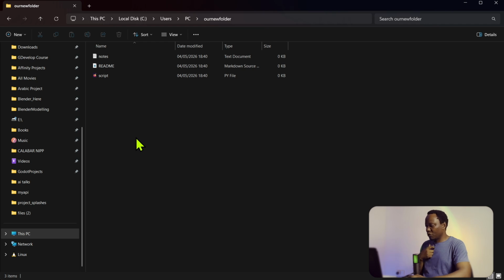Now, for example, let's say we're looking for a specific file, or we're trying to search for a specific word inside a file. So instead of using the search bar over here, if we're looking for a word inside a file, we're going to use Select-String. That's like a version of grep. So let's see how we can actually do that.